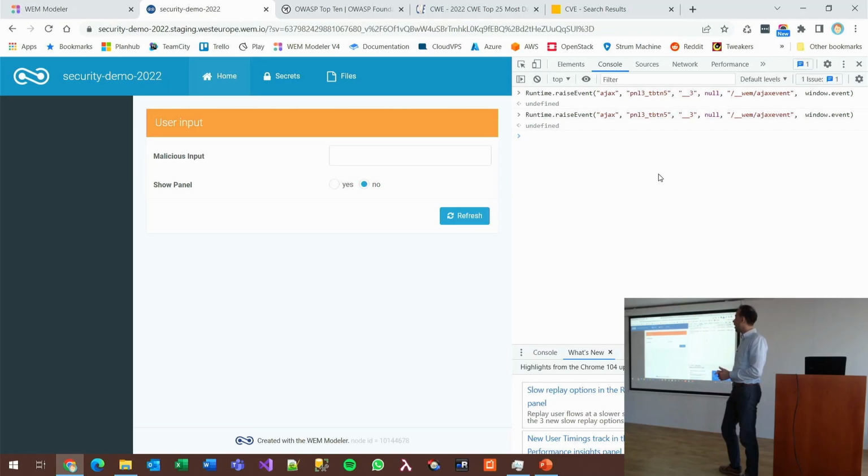So, for instance, if the page doesn't provide any functionality to make you an admin user, then you can't inject a script that's able to do that.